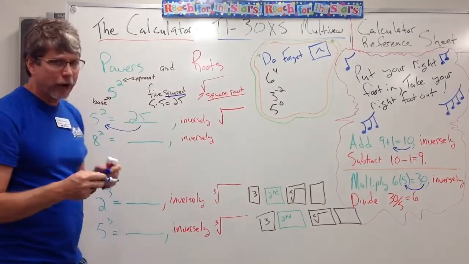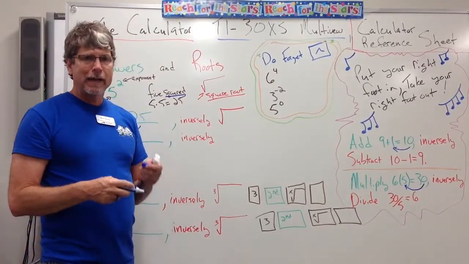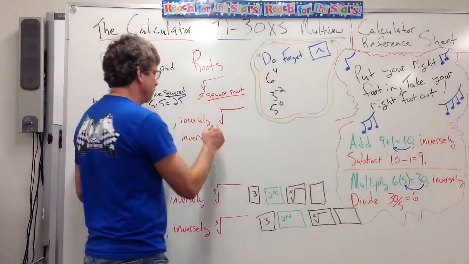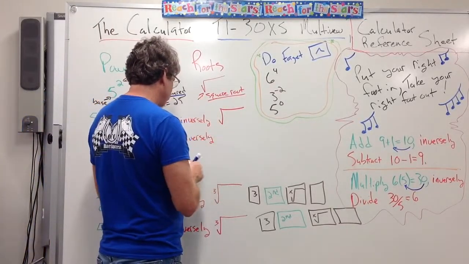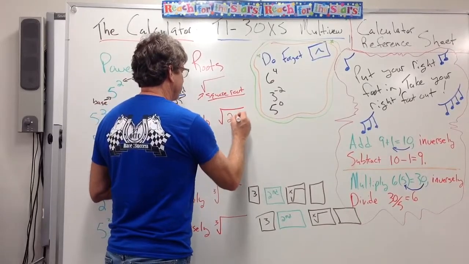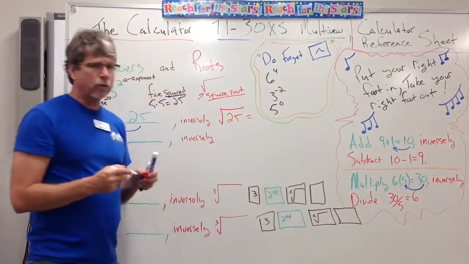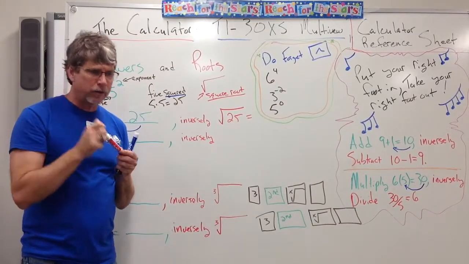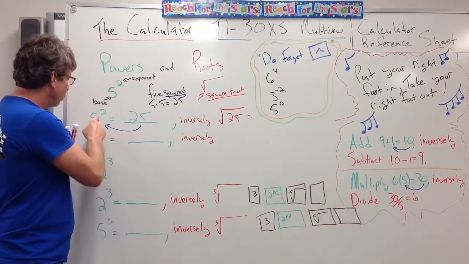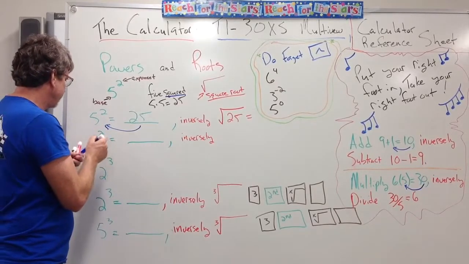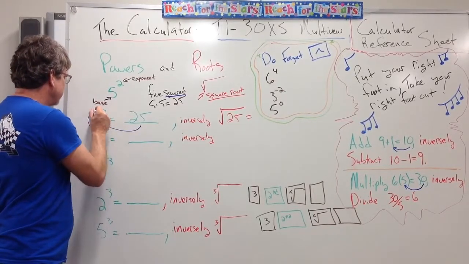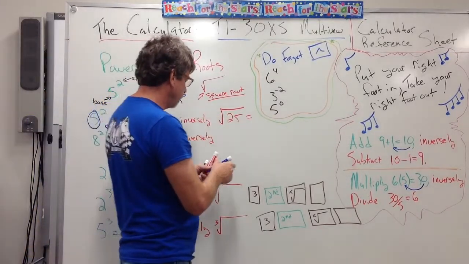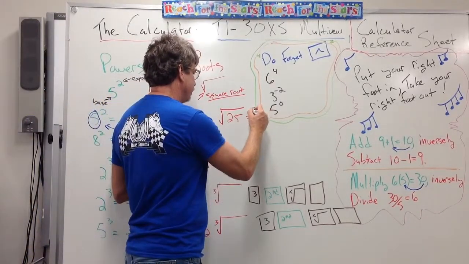But if I go backwards, I have to use the inverse operation. And the inverse operation of squaring is actually referred to as the square root. So I can take the square root of 25. In doing so, what the square root of 25 is saying is, what did you actually square to get that 25? If I go backwards, what we squared was this 5. 5 was squared, that gave me 25. So the square root of 25 is going to be 5.